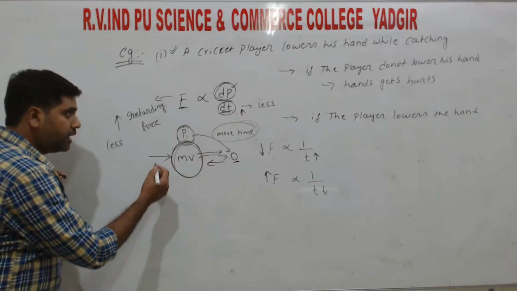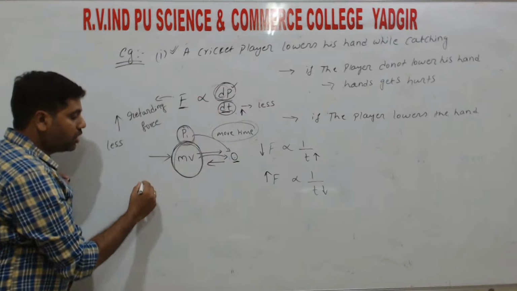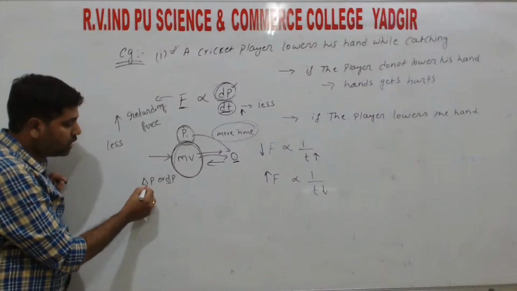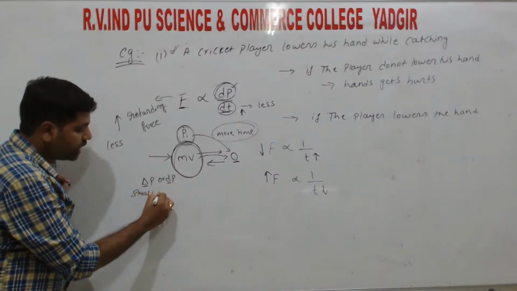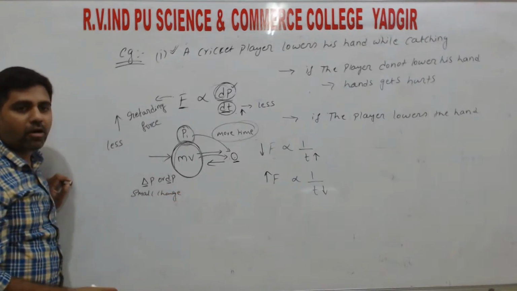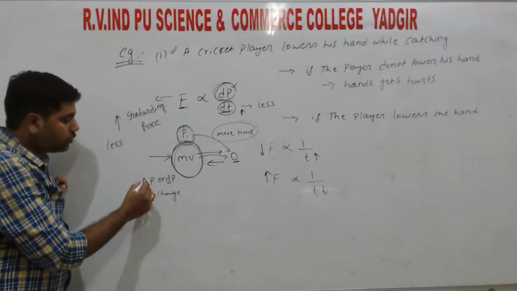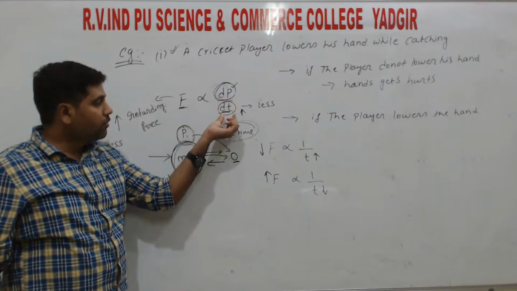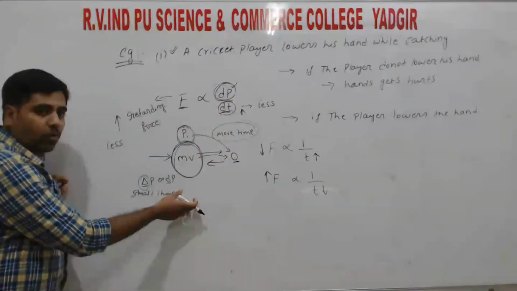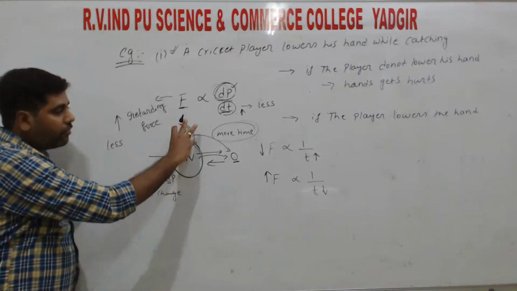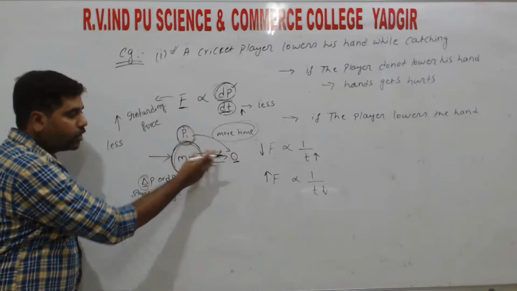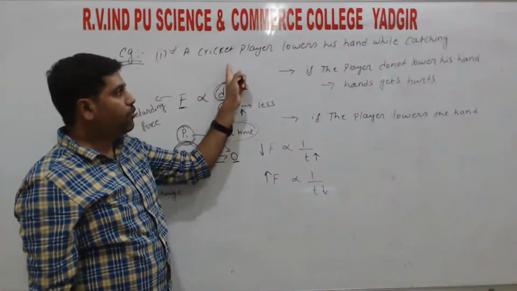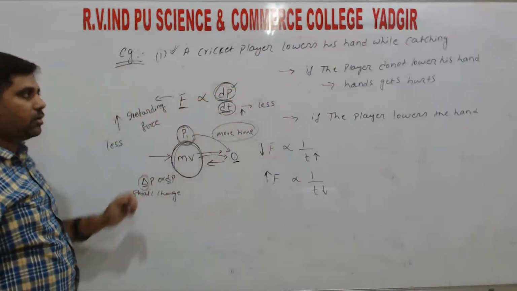Last class, and in the last chapters as well, we said d or delta p, or dp, right? So what does d, delta represent? A small change, either in velocity, or in acceleration, or in force. So delta represents a small change, that is, a small change in momentum with respect to time. Change in momentum means initially it has some momentum, and we are changing that momentum to 0 because we are going to stop the ball, right? So this is the reason why the player lowers his hand while catching the ball, right?